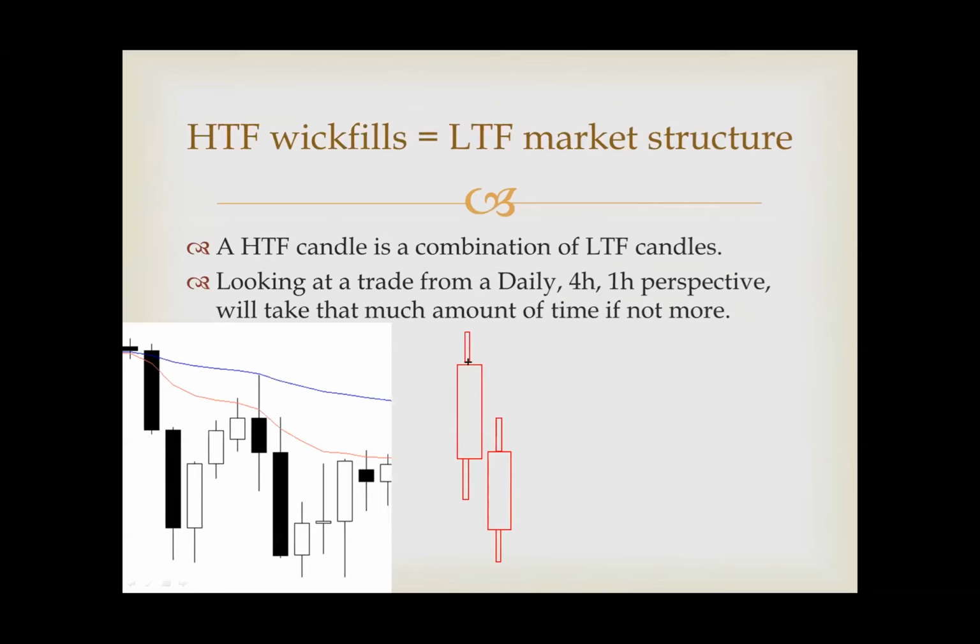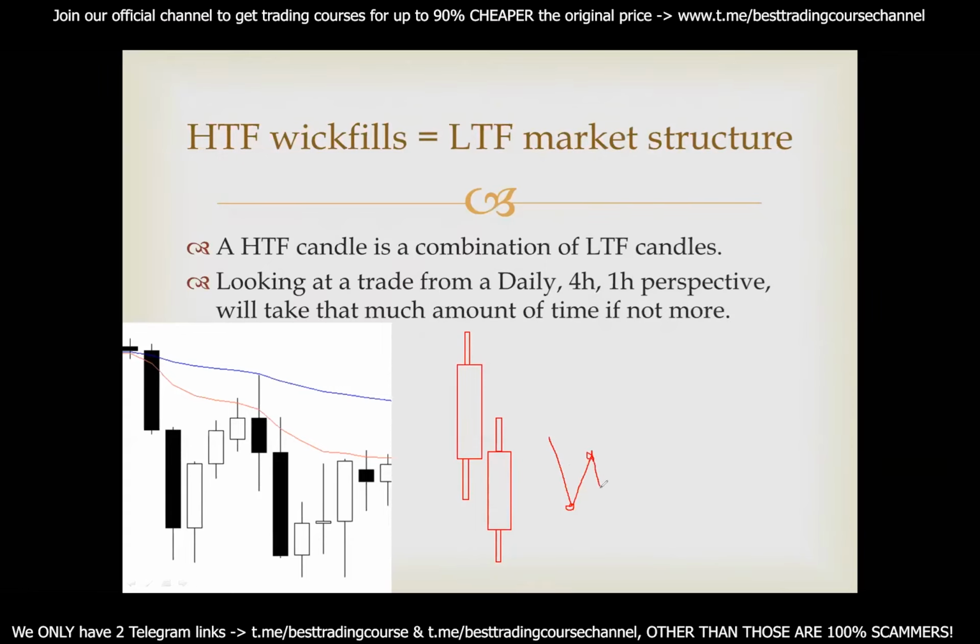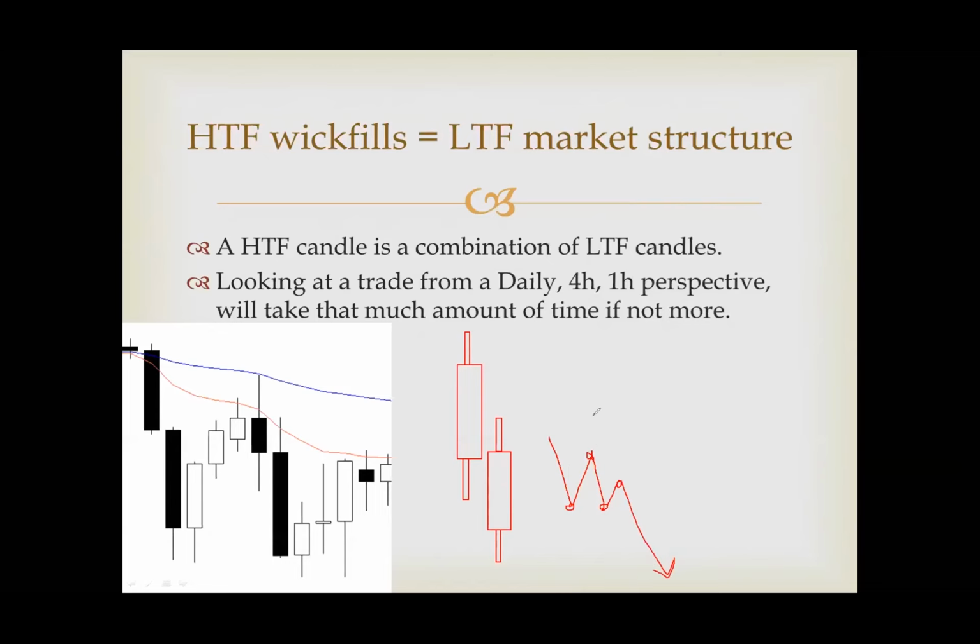But now when you're looking at smaller time frames, your smaller time frames are probably going to be something like this. Price went down, it made a low, it went up, it made a high, it moved down, rejected it, and then it continued to move down. So this high right here was probably a top wick of this daily candle. And then it had a small rejection over here.